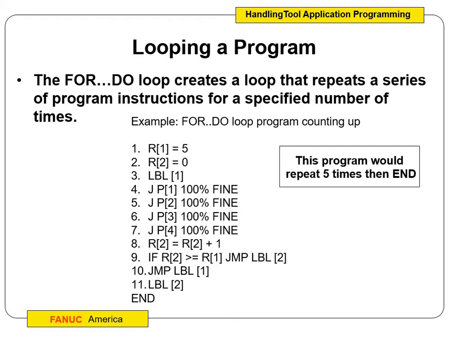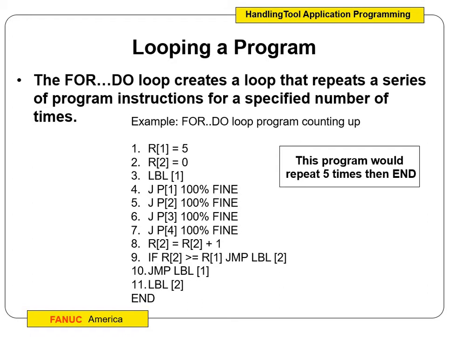So that's why we have to define the 2 registers for the first 2 steps of the program and then have the label after that. So as we go through our incrementing of registers, it'll jump back to the label and not back to the beginning of the program and rewrite the registers. This is going to do the box program here. So we set register 1, set register 2, we have our label 1, and then we make our points: point 1, point 2, point 3, point 4, so lines 4, 5, and 6.